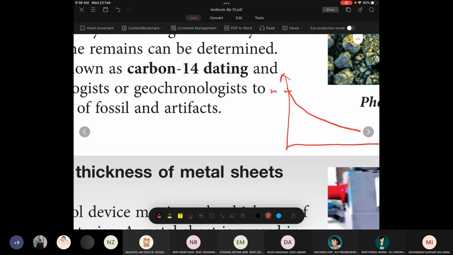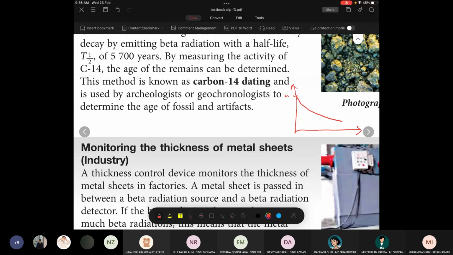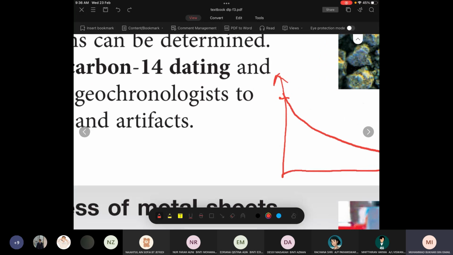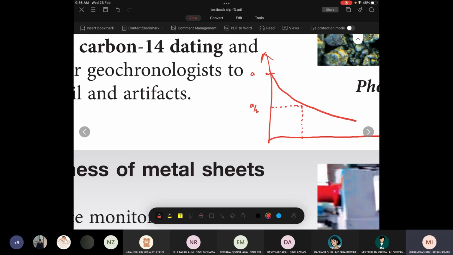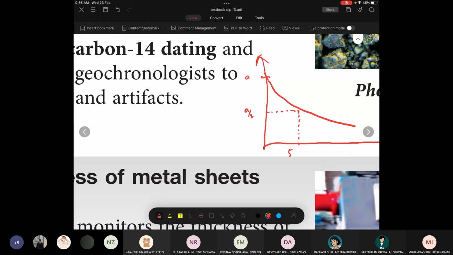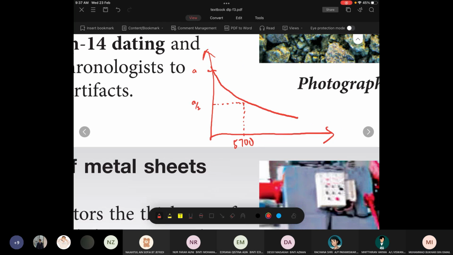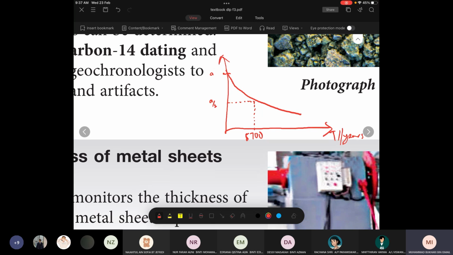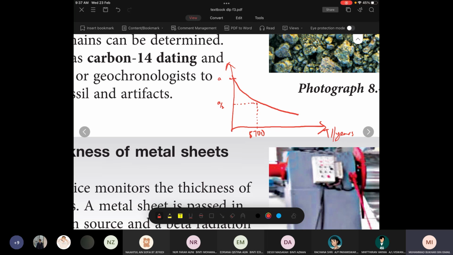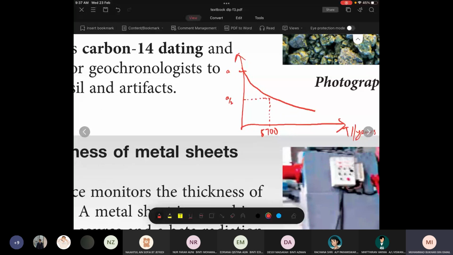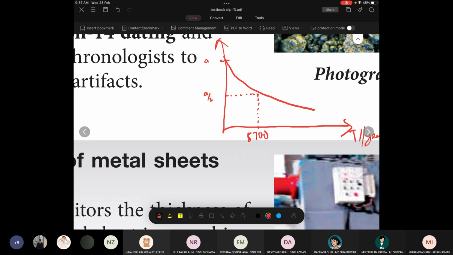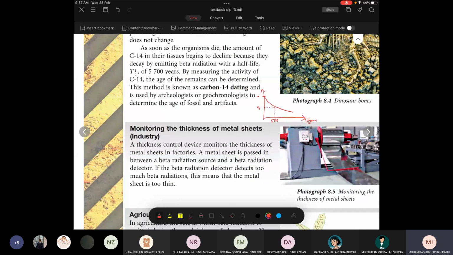We don't know, I mean here the activity. Maybe I can put another symbol. For example, just use A. So half A, or A over 2, you can see here, this is 4700 years. This is time, this is years. So we measure how much the carbon 14 activity is. Then we'll be able to know how old that fossil is, based on this graph. I think we have done exercises about this. You should understand it by now.